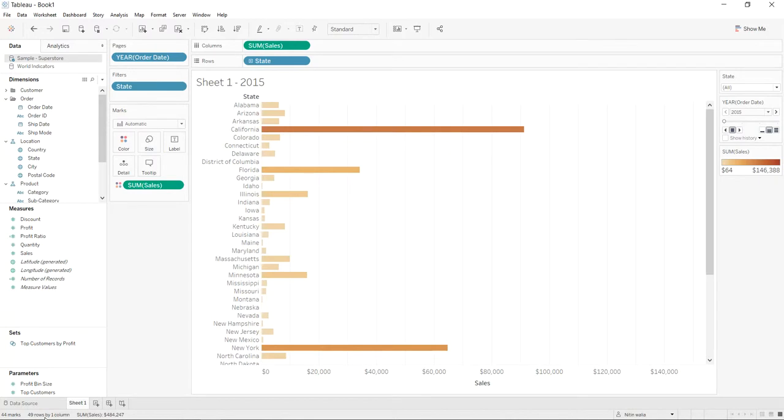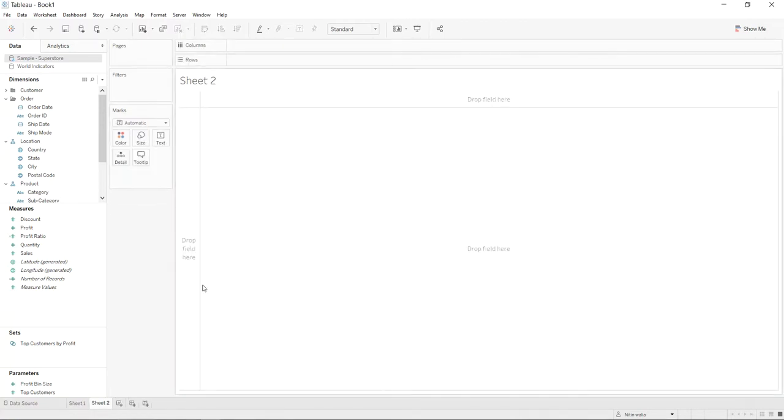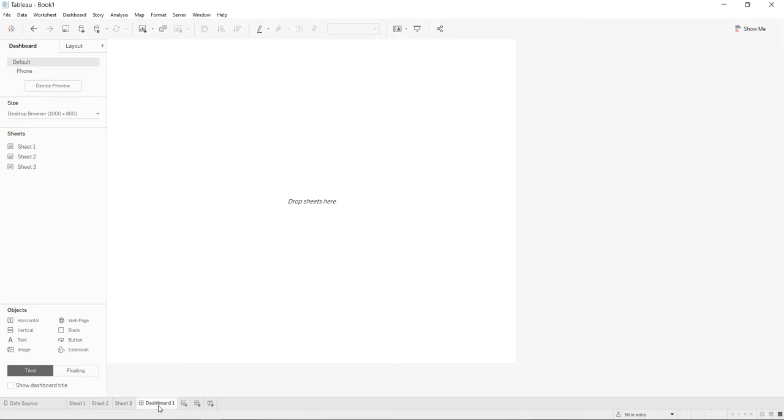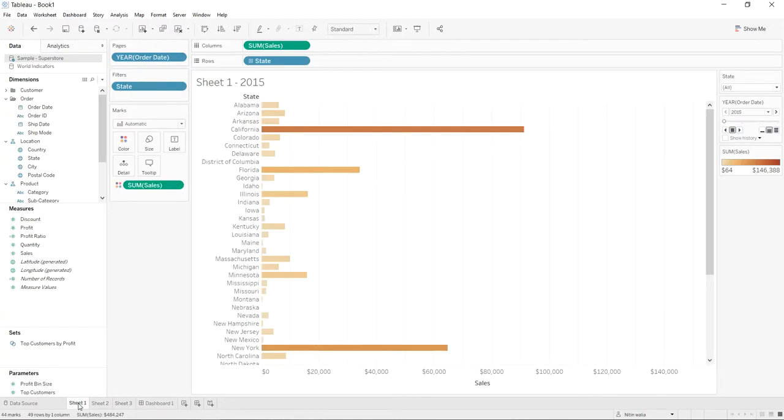Then right here you have the sheets. Basically, I create one sheet for one visualization, another sheet for the next visualization, and so on. And this one right here is a dashboard. What is a dashboard? Generally, when you create multiple worksheets, you put them together here, so you can see all the sheets, which again we'll be creating as the class lecture progresses.